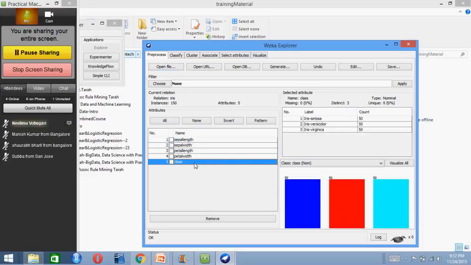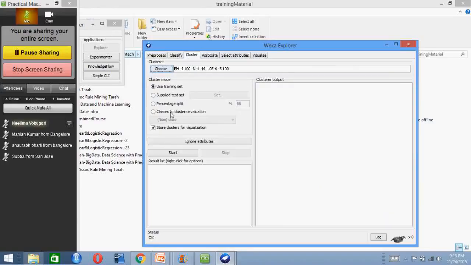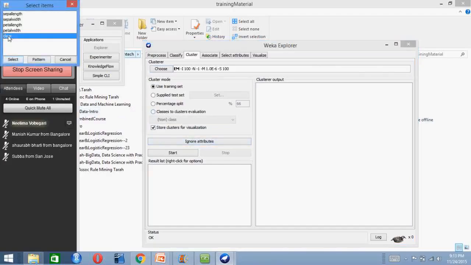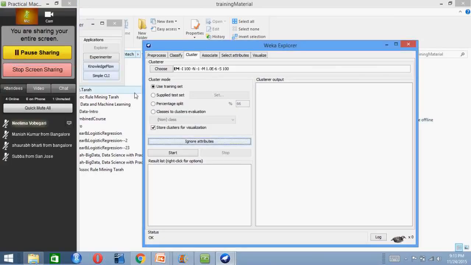Here, though this is basically representing something for a classification, what we can do is go to clustering, and then we can ignore specific attributes. So we want to ignore this attribute called class.